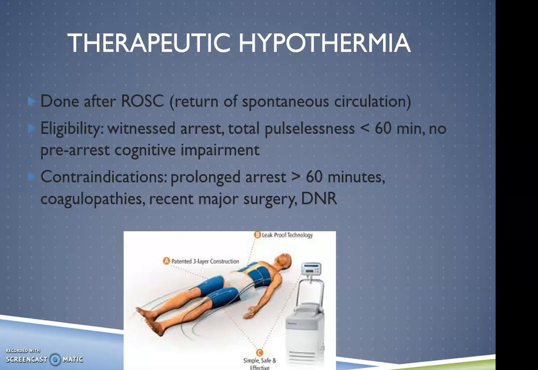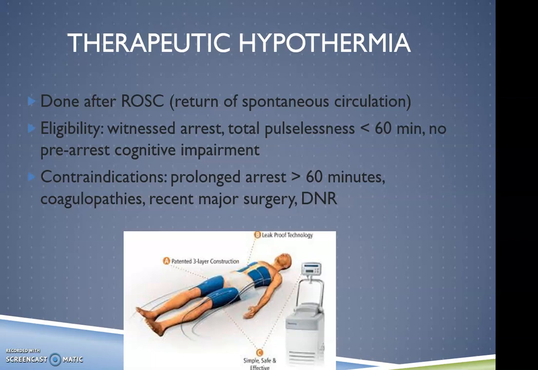Contraindications is an unwitnessed arrest that has been worked for greater than an hour. They will do therapeutic hypothermia for an unwitnessed arrest if the resuscitation efforts were less than an hour. And of course, if a patient's a DNR, they don't want to be resuscitated.